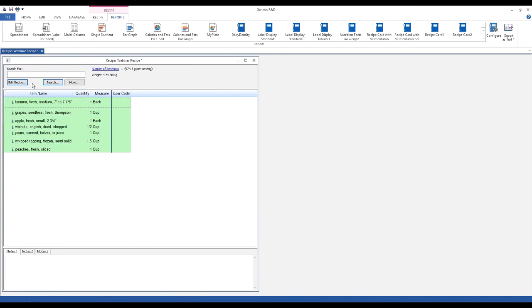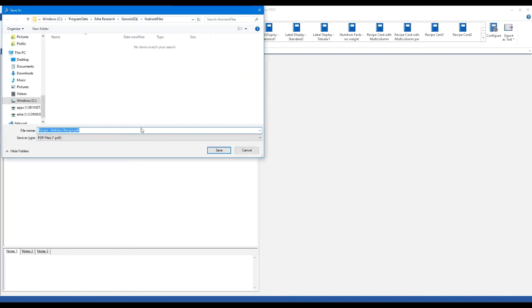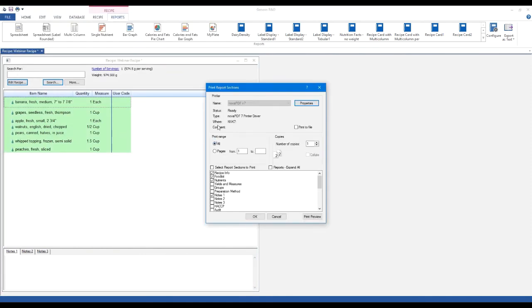File, print to PDF, but in this case, instead of being a single report that's selecting, once we get to the print area that we see here, in the bottom area, it'll say select report sections that you would like to print. So if we select, say, the food list, that'll show this exact information here, the ingredients we've entered into our recipe. And as we go down, preparation method, audit trails, ingredient statement, label display, spreadsheet report. So we can select whichever pieces we really want to.